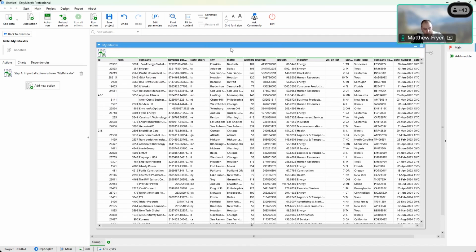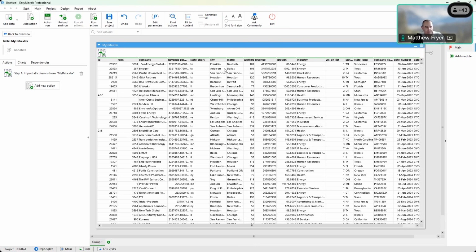On opening a single table of data, EasyMorph lets me see the contents of that data, and a couple of important points to note. The first is that it shows me all of the data. It doesn't try to restrict me to a sample because it's too large. The underlying in-memory technology behind EasyMorph means that it can hold the entire data set, even with record sets containing billions of transactions. It will show all of that data, and that means I can see it all, and therefore I can potentially identify the problems in it. If it was just a sample, the specific problem might not appear in that sample, and therefore I may never be able to track it down and identify it.